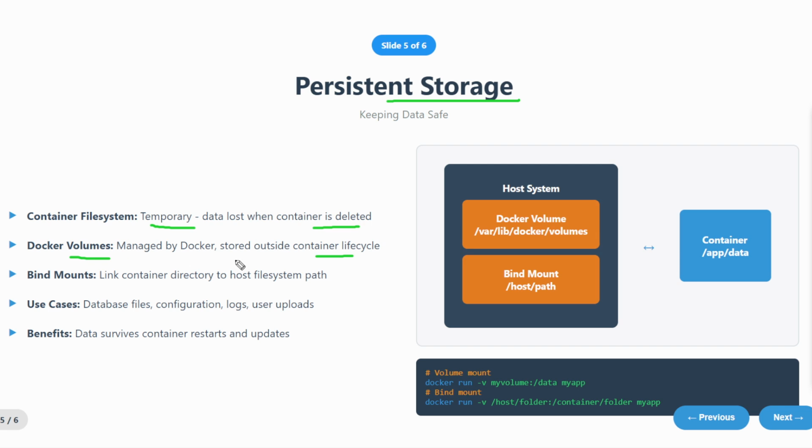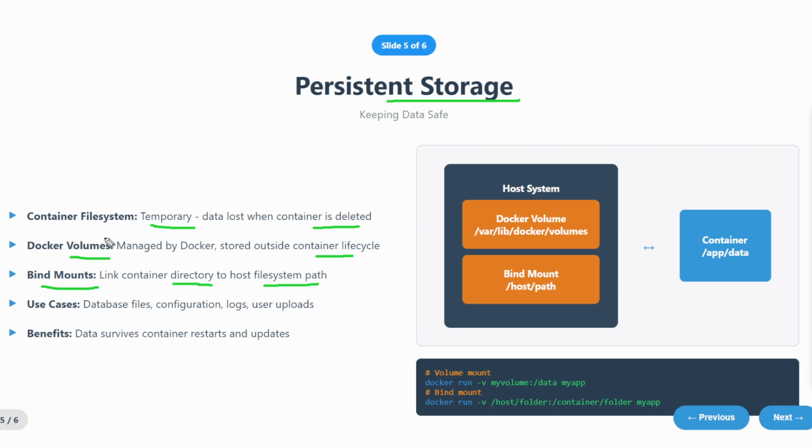And bind mounts are where we link a container directory to a host file system path. With the help of a specific file system path, we are linking the container and the host file system. That is basically a bind mount.